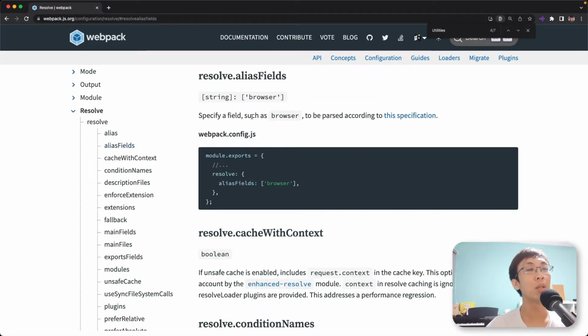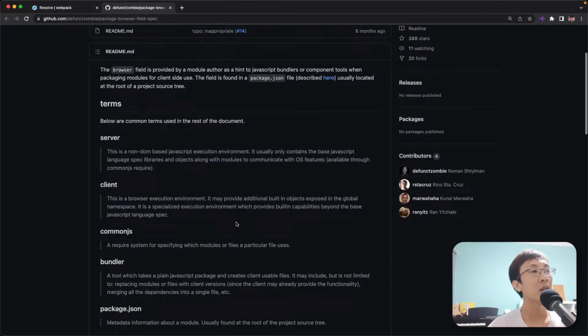Alias field. Okay, this has a specific specification, so let's take a look at what that specification is.